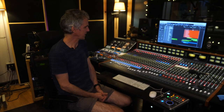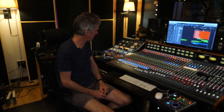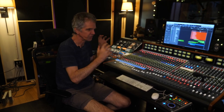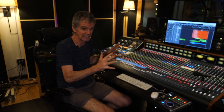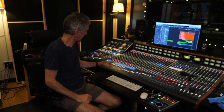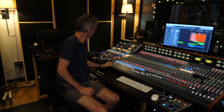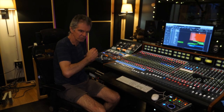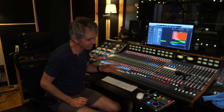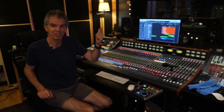So the drum setup was basically running all the mic pres through the Trident, and we did a couple of inserts to match the drum tones a little more to the gnarly guitars, because the drums were pretty clean. So we want a little more spank, more attitude. So we run the overheads through the Successor here as an insert over there, and it kind of gives the snare a little more crack, you know, so really more attitude. And pretty much the same on the SSL compressors over there for the kick and the snare.